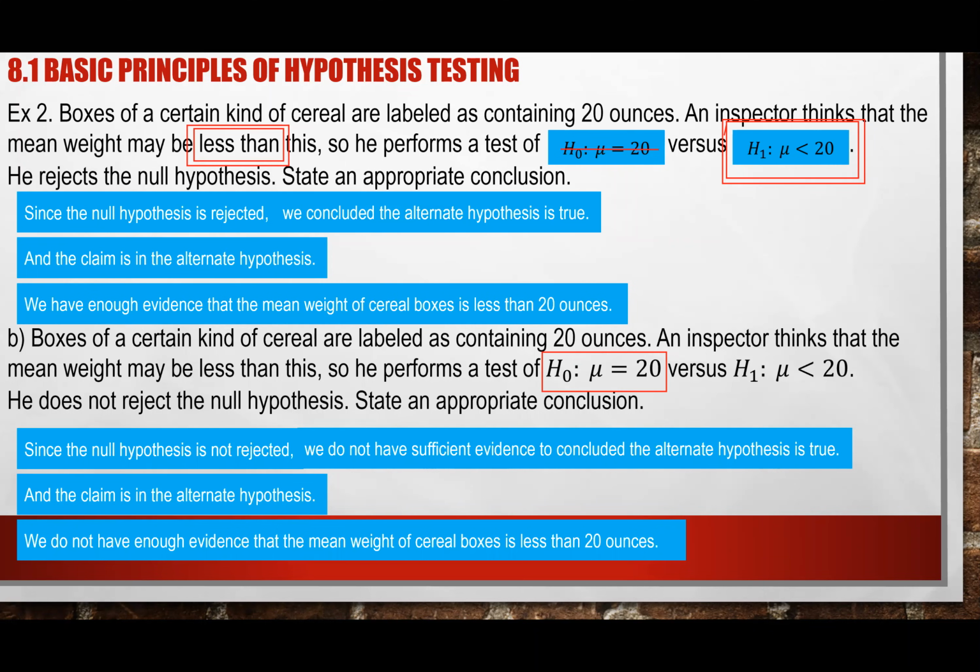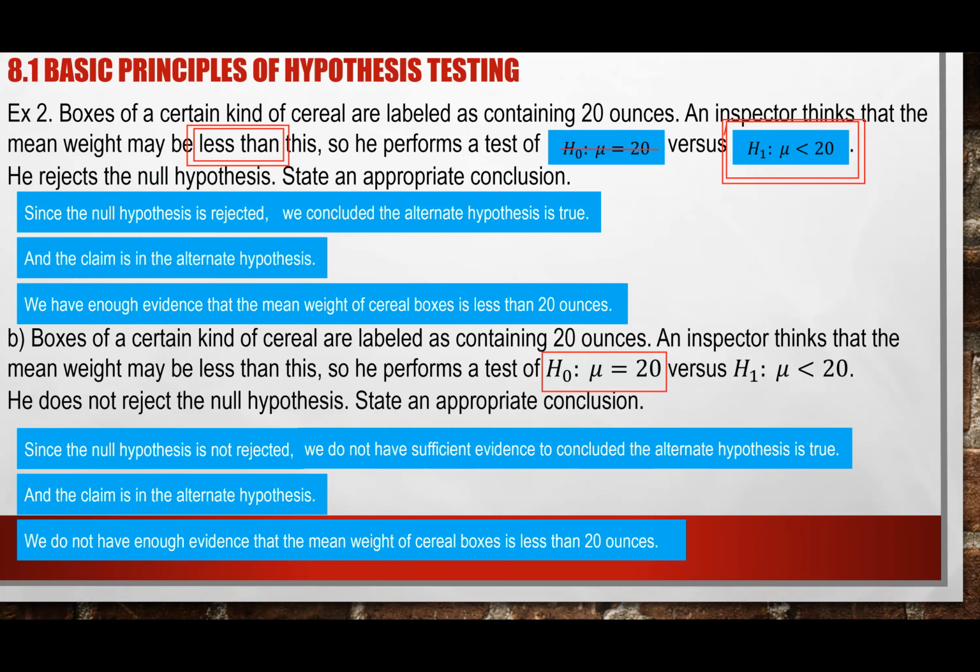Basically, we don't have enough data yet. Give me a few more days, let me collect more data, let me do more testing, and when this number comes out different, I come back to you and I say you are wrong. Basically, that's all you're doing here: if you reject the H naught, you say you have enough evidence, he's lying to you, or whatever the item is, right? And if you cannot reject, you do not admit defeat. It's weird, you do not admit defeat, you just say we don't have enough evidence for now. That's what the conclusion is.